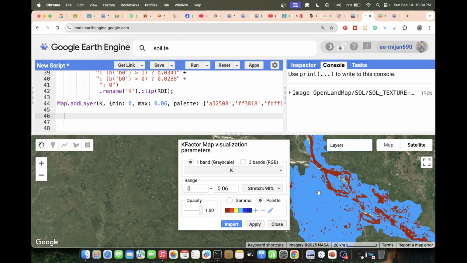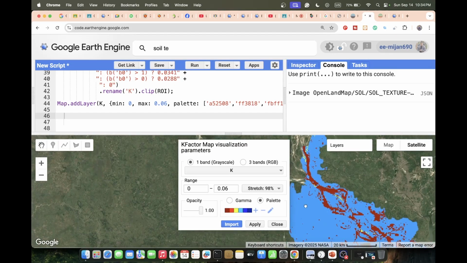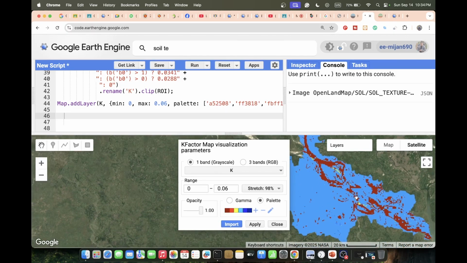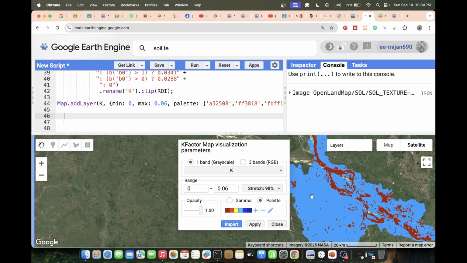That's why the K value is very high for this type of place. But if you check this place, we have some water body, so it shows very low soil erodibility, because it's water. This type of color indicates a high soil erodibility factor, because it's bare land or sandy land that we find here.